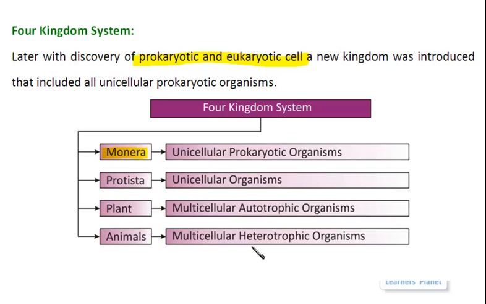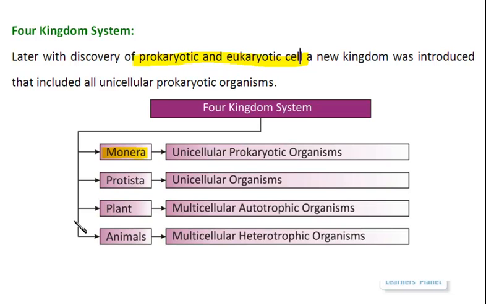heterotrophic. So from these properties you can say in which group they must be placed, because they have the characteristic features of all these three groups: Protista, plant and animals. And because of such complications, a separate kingdom was introduced, which is known as Fungi. So this is how the five kingdom system was laid down and was widely accepted.